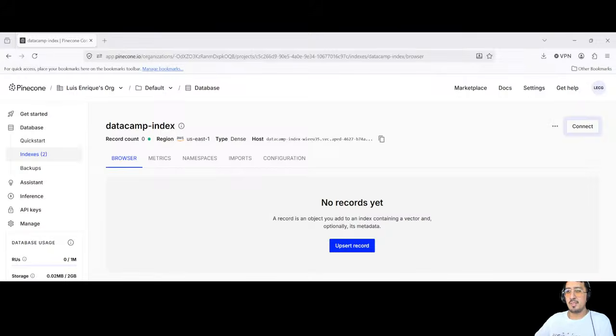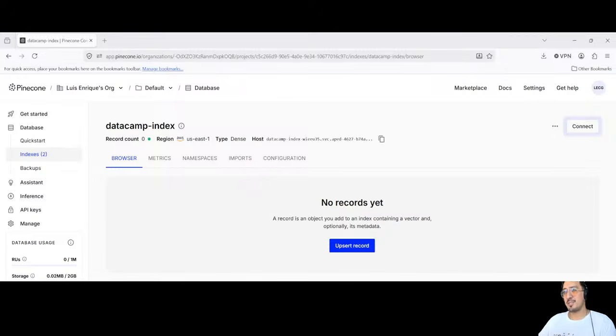Okay, I don't need to even do this one because we already created this DataCamp index, so we just need to run it. And we're not inserting it yet, so that's why it doesn't appear there.